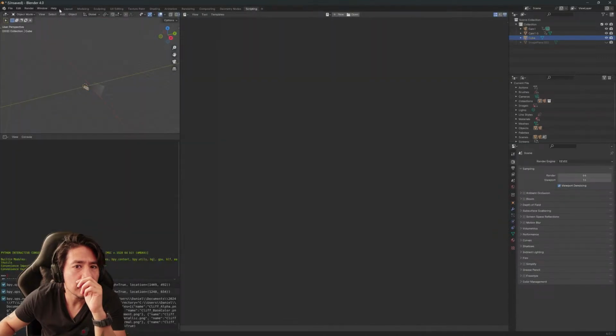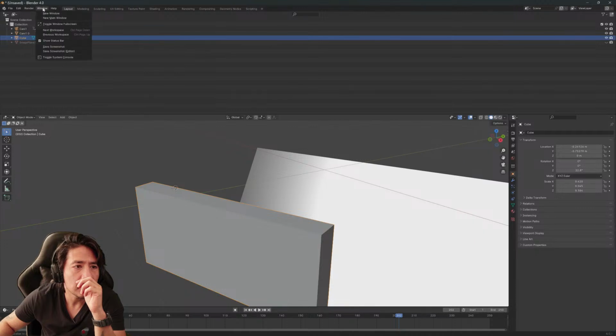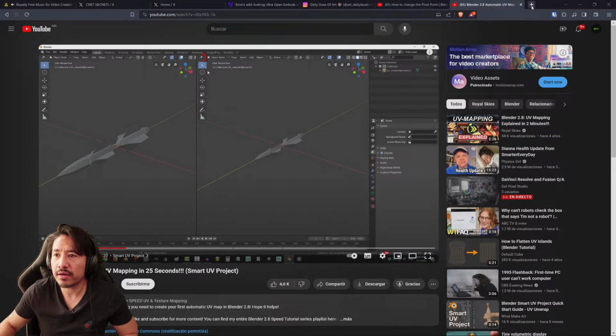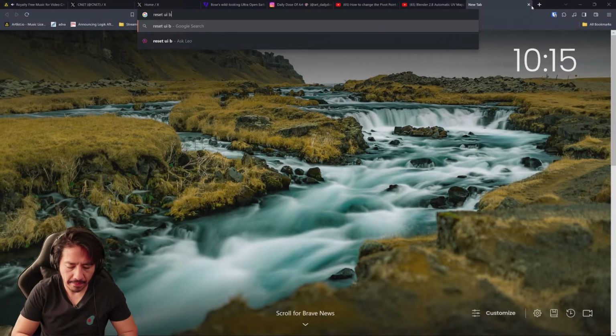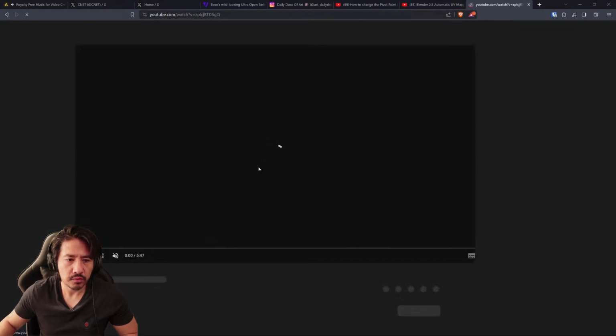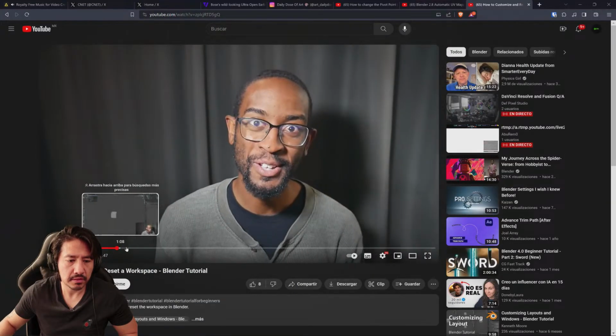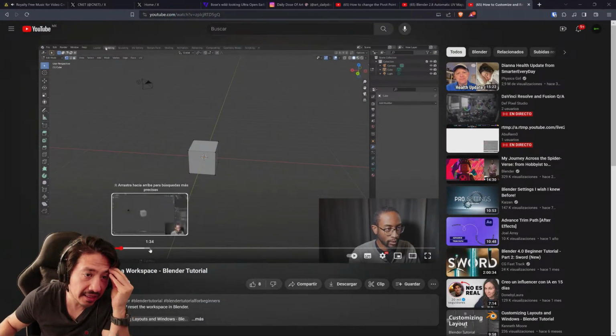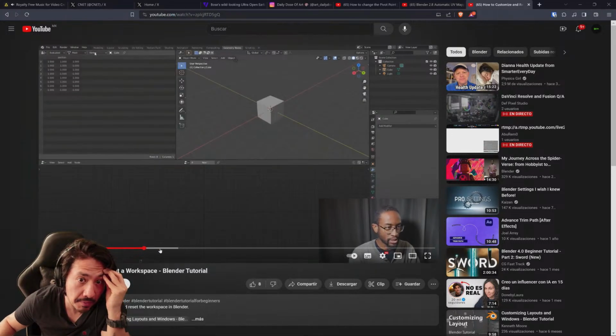Uh-oh. How can I reset the UI in Blender? I just want to reset it. Come on. It shouldn't take you 5 minutes to tell me how to reset my interface. Come on.